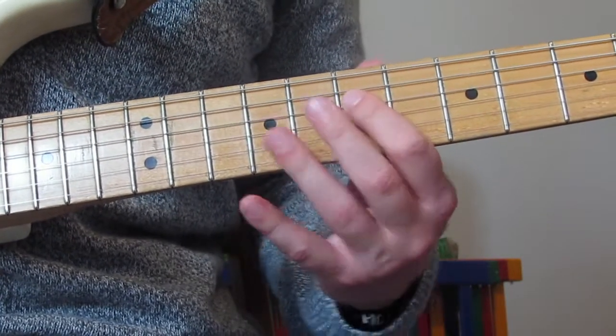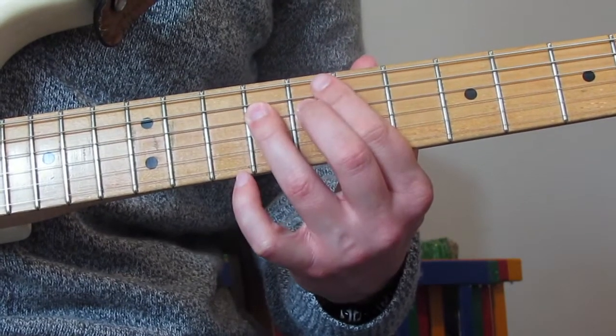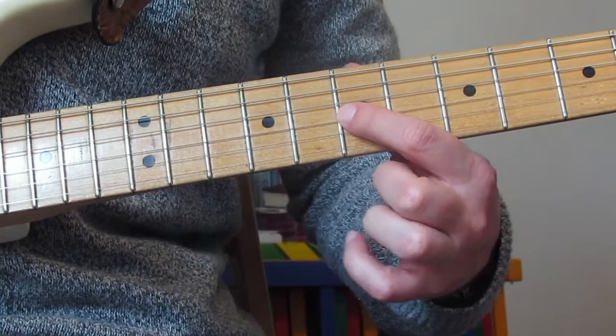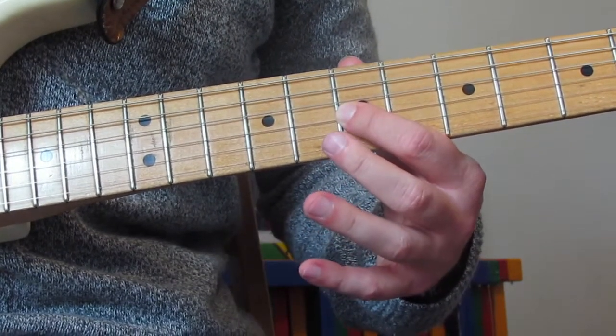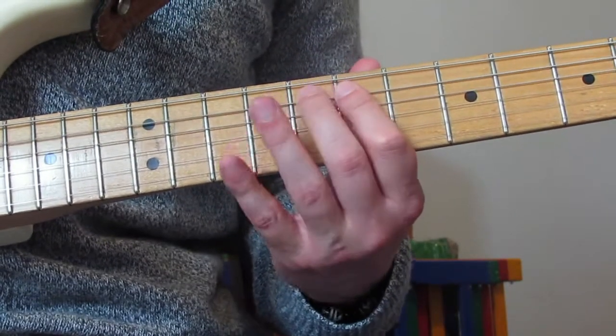So 7, 8, 9 on the A, 7, 8, 9 on the D. Hold that, okay? So it's actually a whole beat. And then we're going to play 7 on the G. Then it sounds like to me a little 7th fret harmonic, natural harmonic.